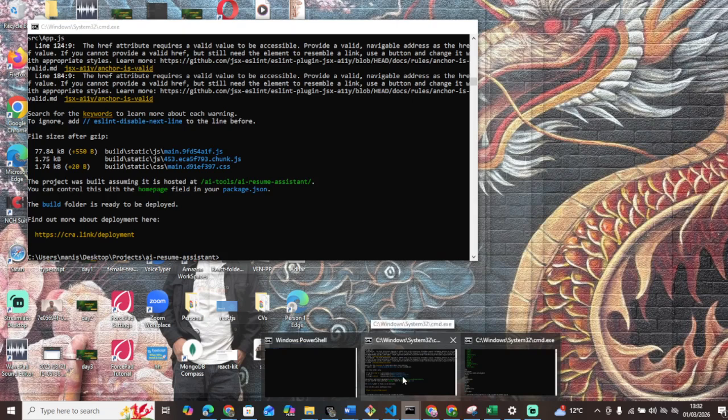I think it's still running. Wait. Still running, because we just installed the Axios library, right? That's why it's taking time to start the application.